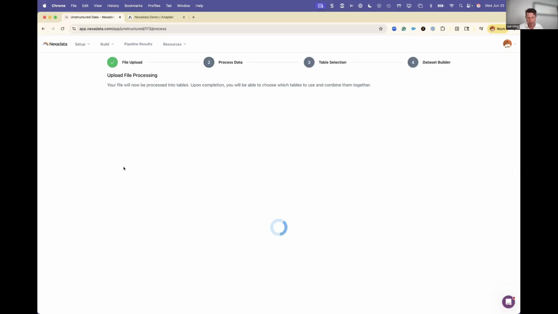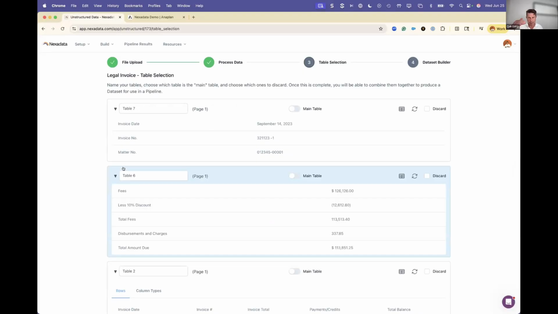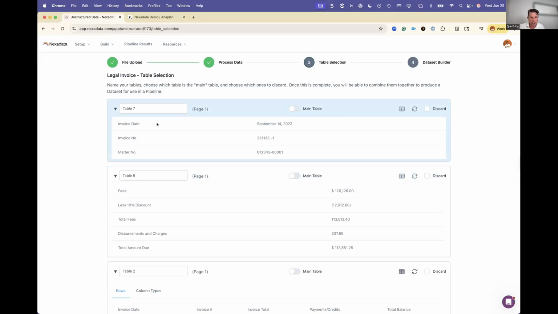Right now it's reading in that PDF and establishing the different tables that it finds and the different data sets that can be made relevant and reusable across the structured data. The first table we're looking at is the invoice details.